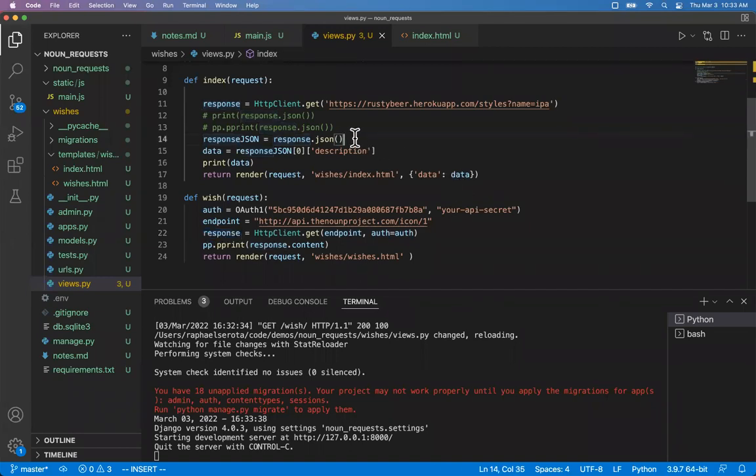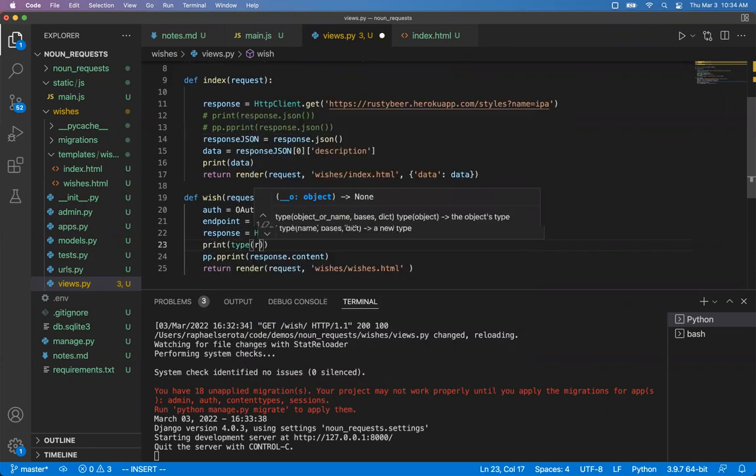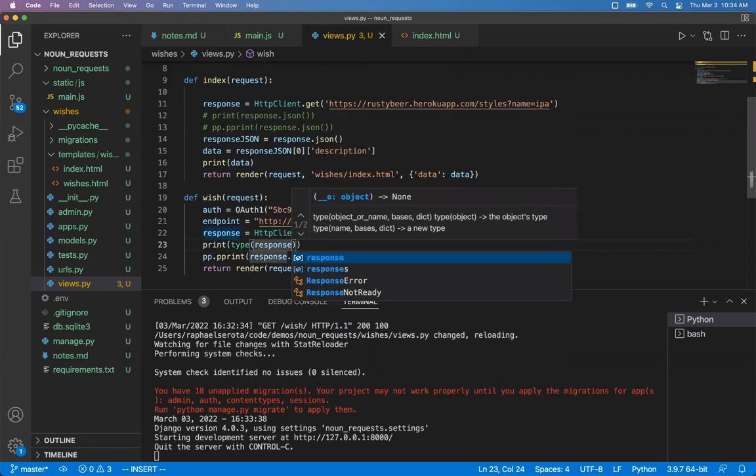I don't really understand what JSON does or what it is. It gives you a dictionary is what it is. JSON kind of looks like a dictionary.